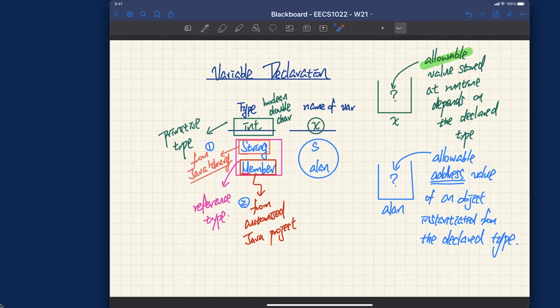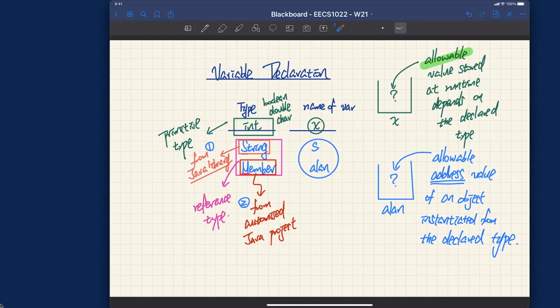All right, guys, that's a final reminder, really the ultimate reminder about data types and also variable declaration, right? Recap. It can either be primitive type or it can be reference type, in which case it can be either from the Java library or from your customized Java projects.